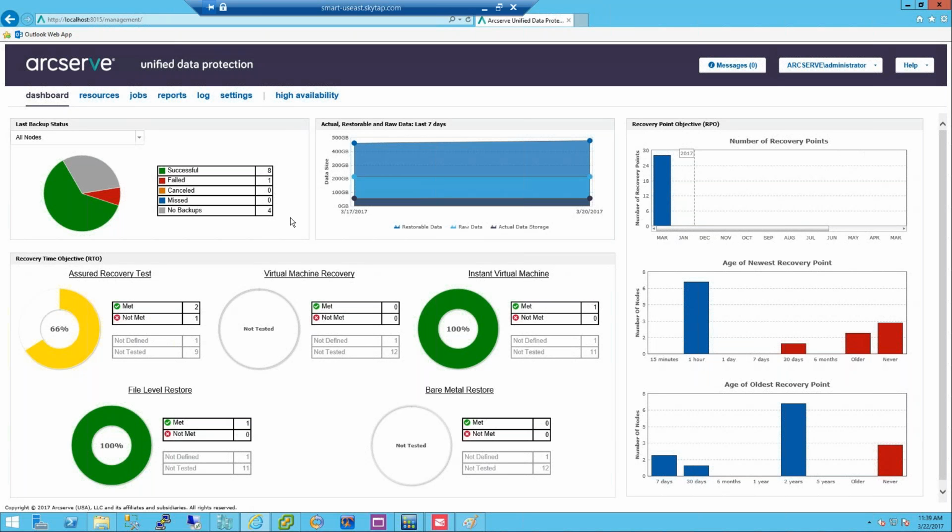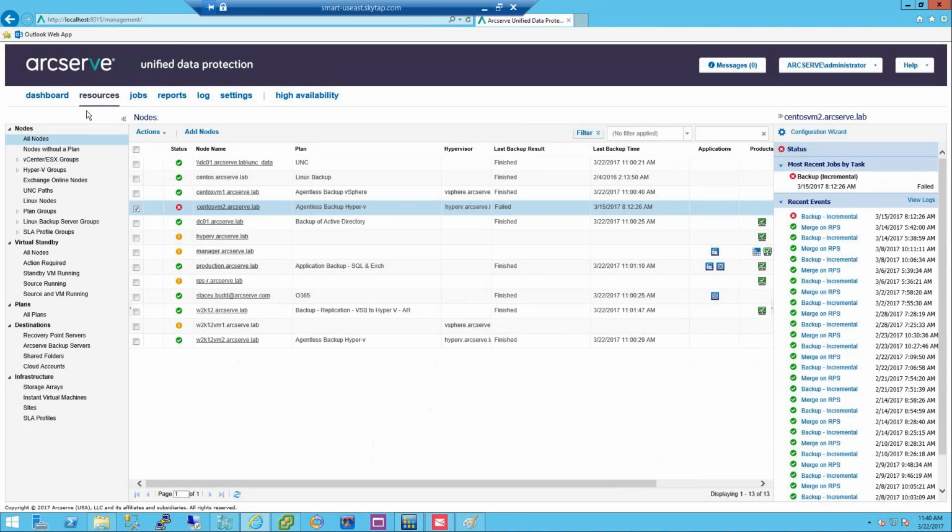The RTO report, this is showing us, I've set an SLA profile, and we'll go into that really quick, but it's, am I hitting those SLAs that we have set? And this assured recovery test, again, is part of the SLA, so it's showing that I've met it on 2 of my machines, but 1 of my machines I have not, right? So we do a little investigation to see that. Now that doesn't mean my assured recovery test failed. It just didn't run as quickly as we'd wanted it to, right? So that's what SLAs are all about.